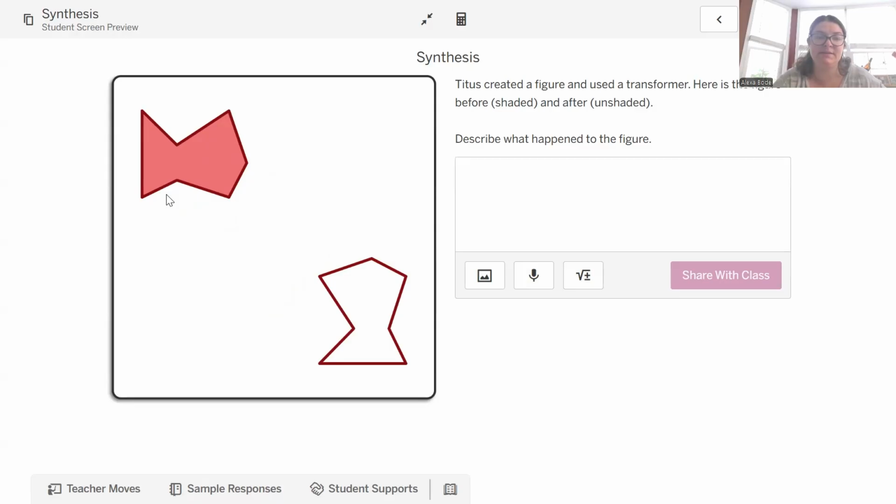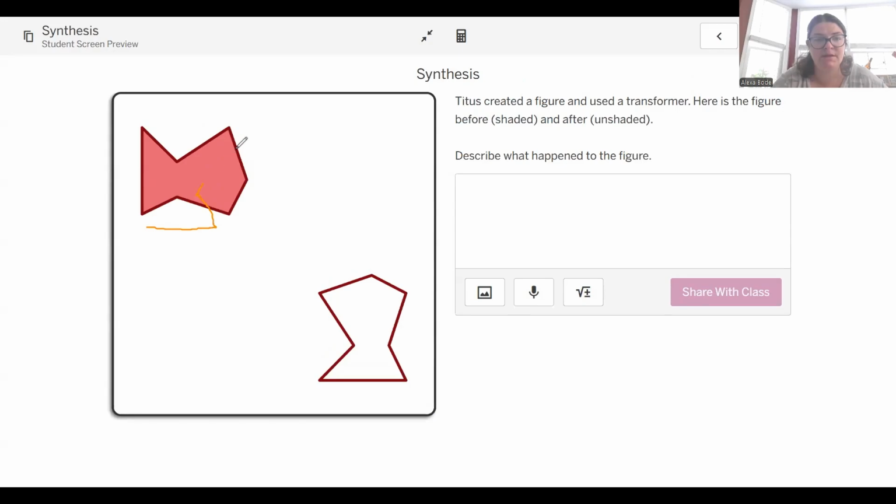So I could say that this has been turned. If I was to turn this, and this is gonna be an ugly drawing, so just bear with me. If I turned the shape to be kind of the same facing direction as the other one, so my orange drawing looks somewhat like this. Again, it's not perfect. I have now turned it about a quarter of the way. It's not turned all the way around. It's not turned 180 degrees. It's turned a quarter of the way. I've turned it, and then I need to move it down and to the right.